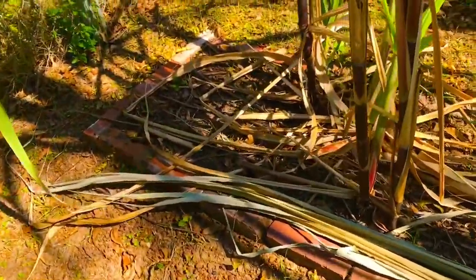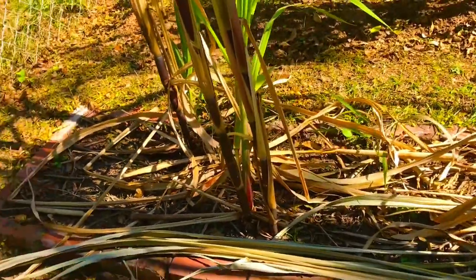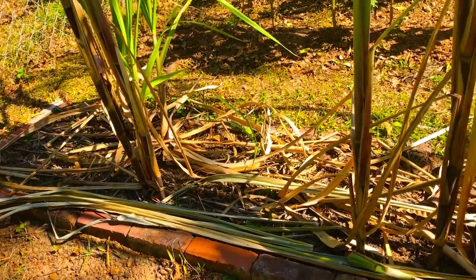Now, again, we've been growing this purple sugarcane since February, and it's almost November here. Today is October the 27th, 2022. So again, we're going to get out here and harvest our sugarcane.